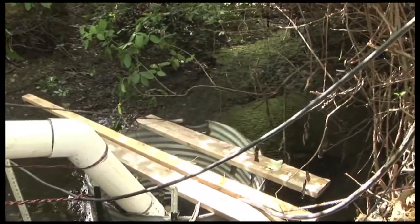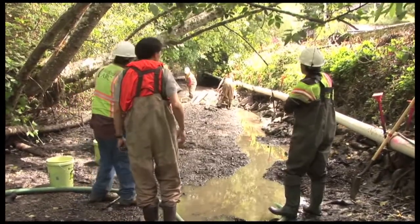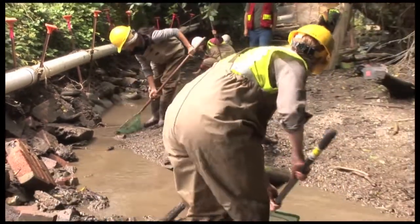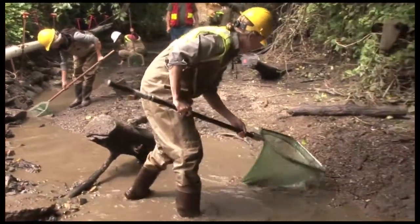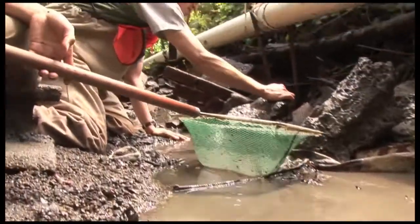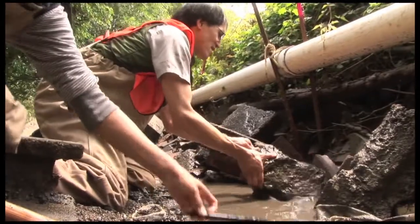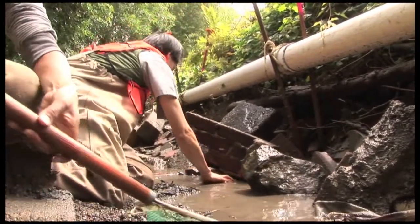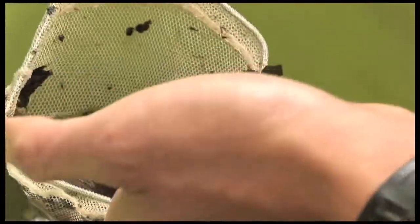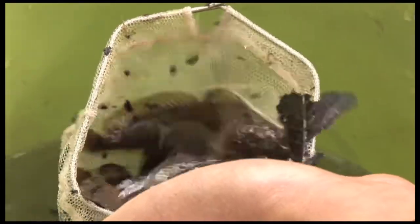Meanwhile, the final dewatering of the old Redwood Creek channel continues, and one of the last attempts to get critters out of the creek before gravel excavation begins here is phenomenally successful. Darren Fong from the Park Service and his crew are finding the last pockets of crayfish, prickly sculpin, and salamander larvae, soon off to safer surrounds.